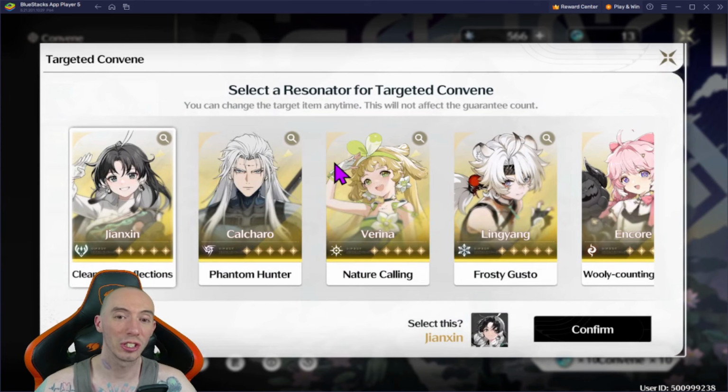As far as the gacha system goes, you're going to have this newbie selection, and it's going to go ahead and let you choose a 5-star character. We got a few different ones to choose from. It's going to depend on what your needs are. Now, my first summon, I actually got the Phantom Hunter guy right here, and he's really amazing for DPS.